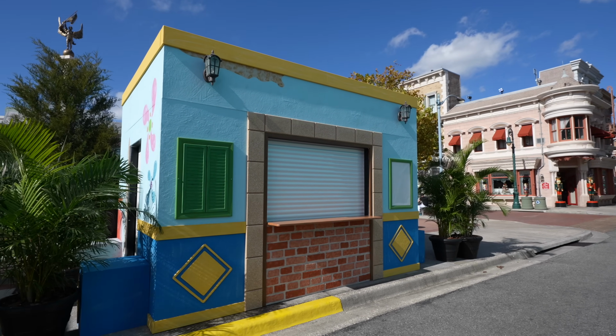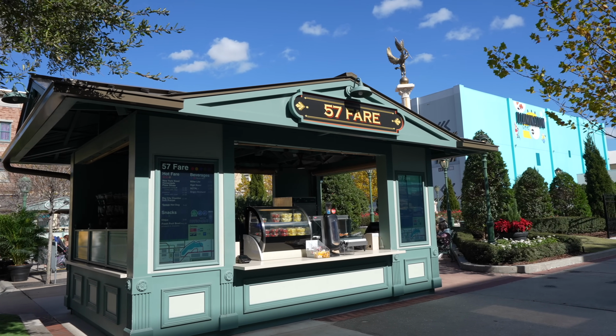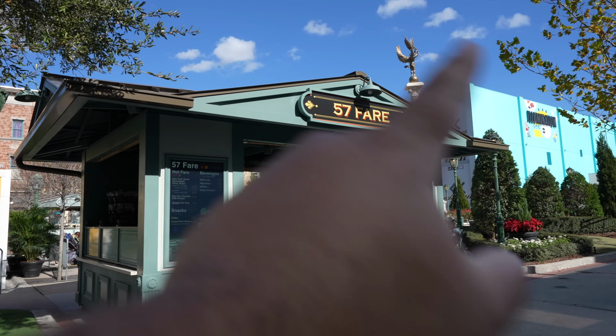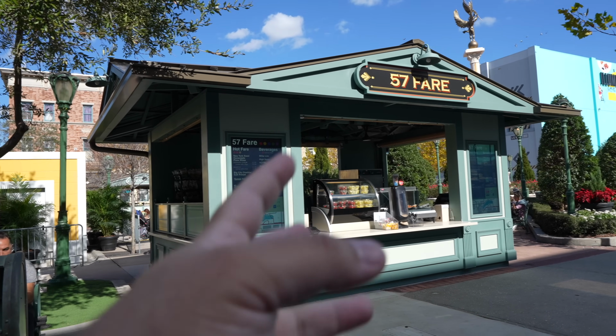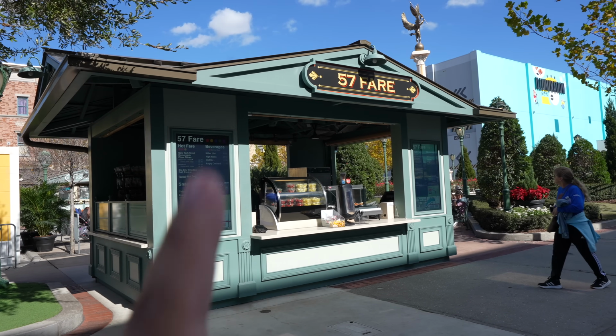I'm so excited. Something else to bear in mind is that not only are we gonna have themed Mardi Gras food items at the pop-up booths that are down here, but you can also find items at these permanent booths over here. They'll replace the menus over here, and they will sell specialty themed items just for Mardi Gras at these booths as well, so don't overlook them.